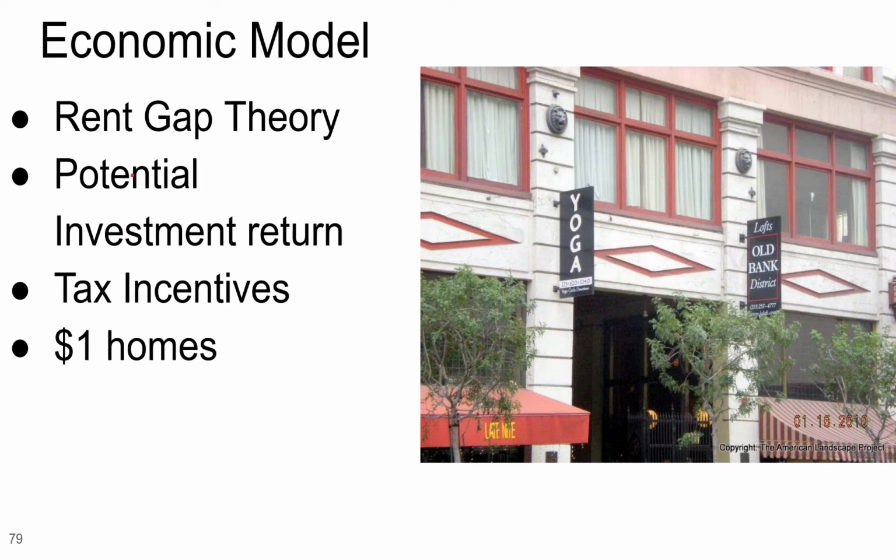The rent gap theory is the difference between the rent that people are getting and the rent they could be getting. That makes sense? It's the gap between the rent that is being charged and the potential rent. And if they could get more rent as things gentrify, then they will. There's potential investment return. Often cities will have tax incentives to gentrify areas. Sometimes they'll do this by selling $1 homes. So you buy the home and the city is counting on the property tax revenue to be able to provide services to that neighborhood.